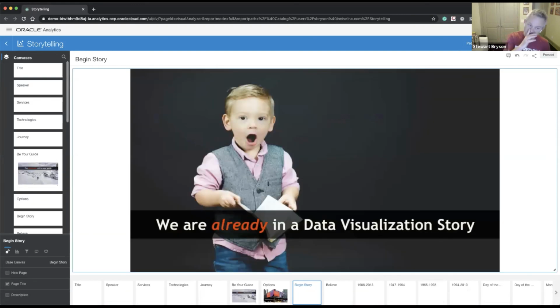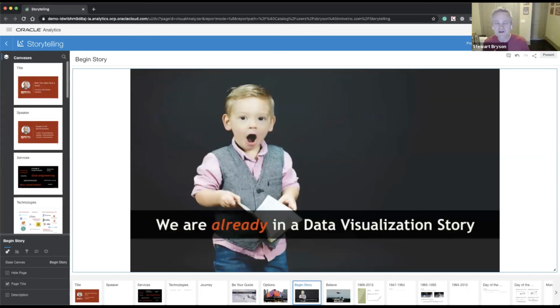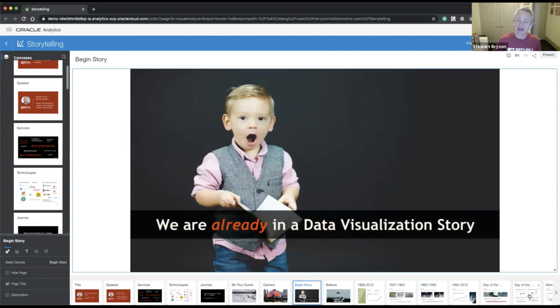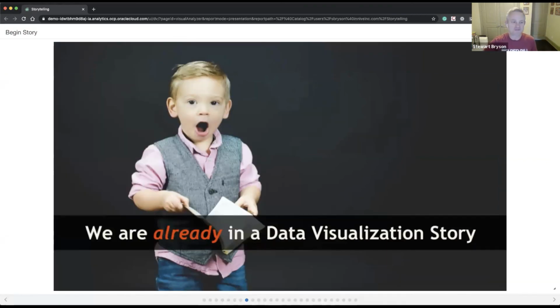But the narrate area is a place for you to go and plug together a sequence of visualizations. And let's be frank, it looks like a slide deck. And there's a reason for that. It is not as feature rich as other presentation tools, but it doesn't have to be, because data is the point. And so if what you want to do is present or discuss data elements with your audience, then you might as well do it in a data visualization tool. So here are all the different canvases that I have built, and these canvases can be added to my narrative in such a way so that I can go through them one after another. So we'll go back into presentation mode, and now that you know what I'm up to, we are inside of data viz, and the rest of this will be more data driven.